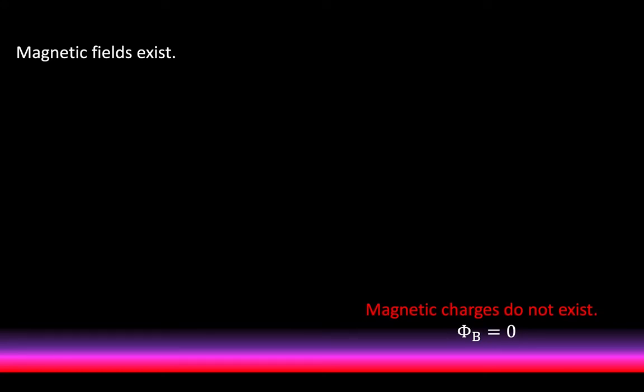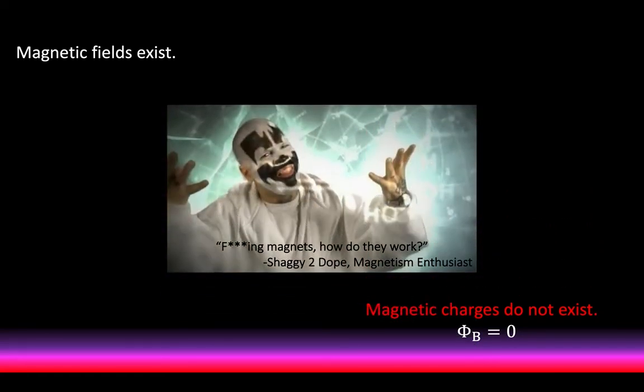So, okay, well, how could you create a field if there's no source or sink for that field to exist? Many luminaries of our time, many really intelligent people have asked the question, magnets, how do they work? So if you are a magnetism enthusiast, you could study this topic more in depth.